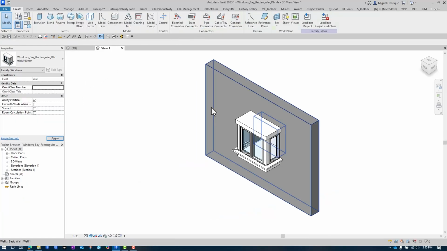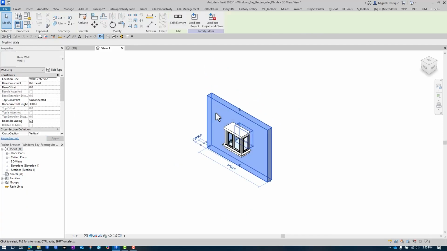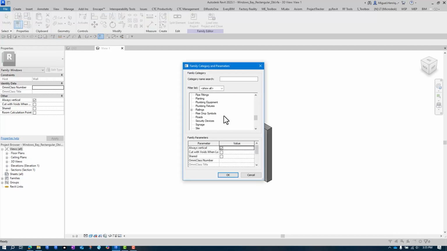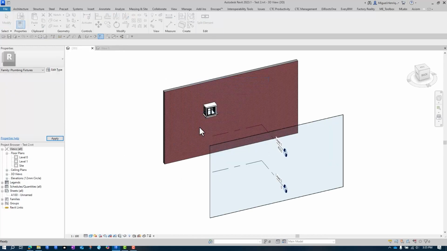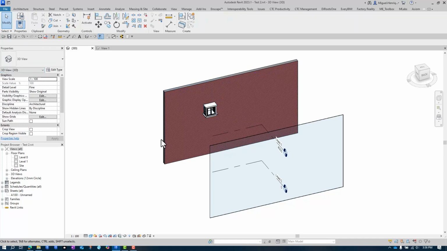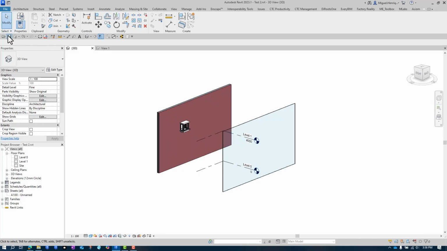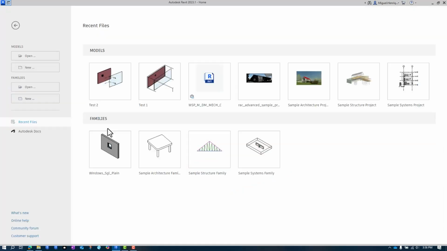I'll open this family, so I will go inside that family. You know that you cannot delete the wall in here, so that's what we are going to be doing by changing the category. So we'll pick something that I know that I can use. For example, plumbing fixture, right? I don't care about any parameter. I'm just going to print that. And I know that this is a plumbing fixture now. It's not a window, just the category. Nothing else has changed. So now I can save it and close the file. I'll close this one as well.